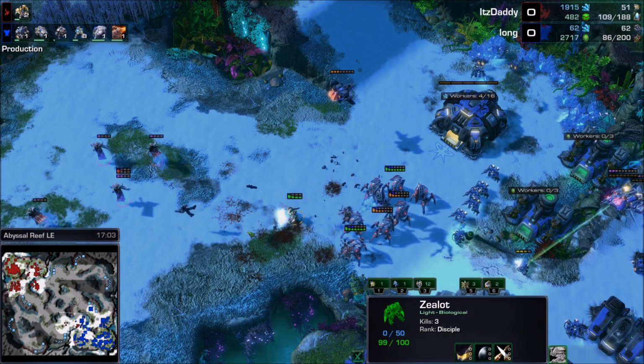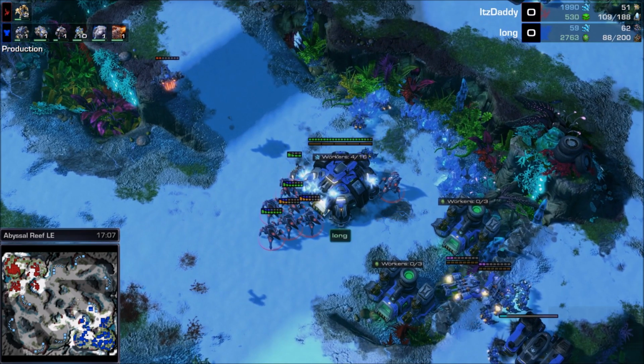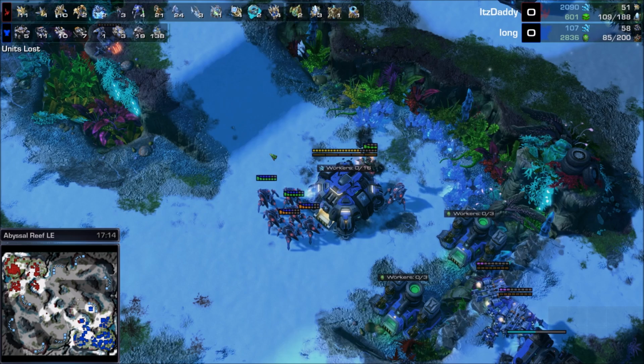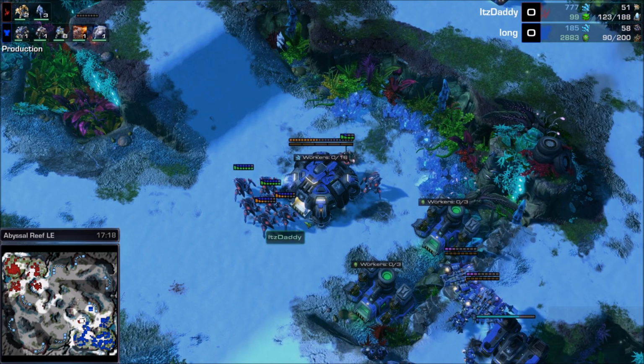This Zealot having a great time. 3 kills on him, and this 4th base by Long is actually mostly evacuated at this point in time. Take down the SCVs. Go for the guaranteed damage. There we go. Guaranteed damage. SCVs are gone. 3 or 4 of them. That's going to be 11 probes killed to 11 SCVs killed. Pretty darn even at this point in the game.